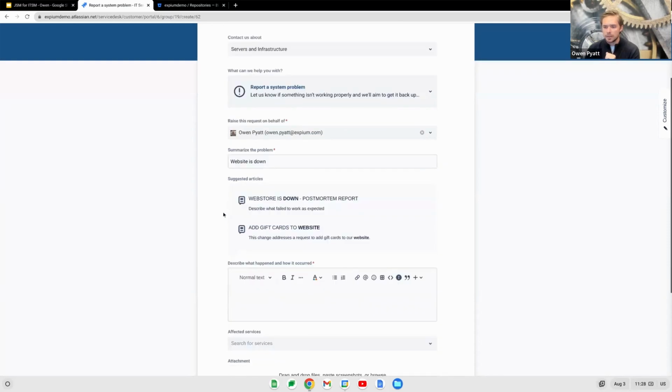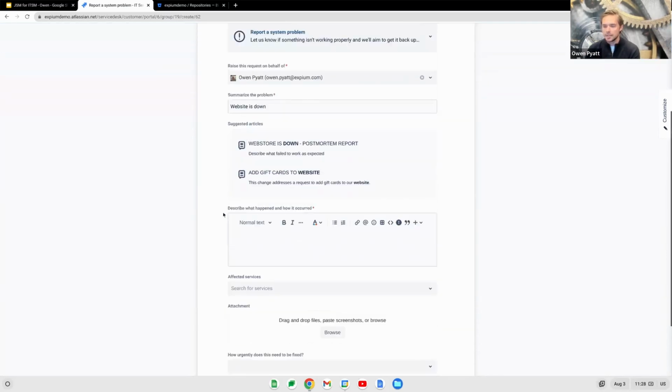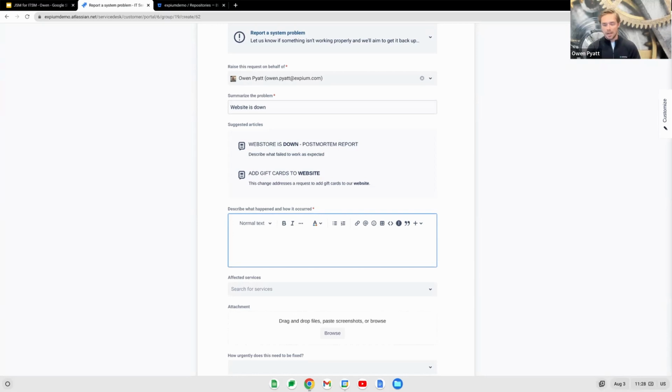Neither of those are really going to be super helpful for us right now. I just can't access the main website. So I'm going to go ahead and skip those articles and just jump right into describe how it happened. I'm just going to say website is down again, because I'm not the most creative person.